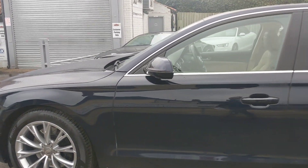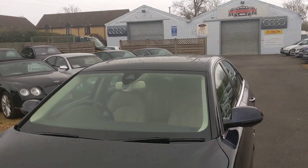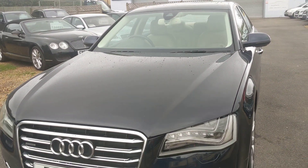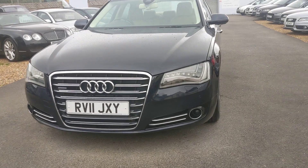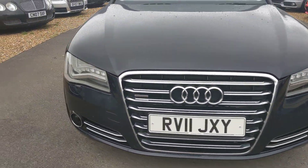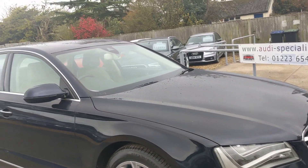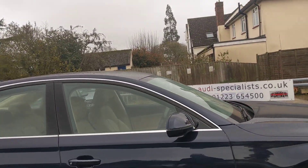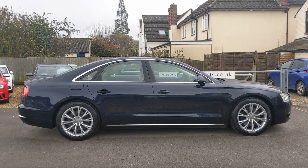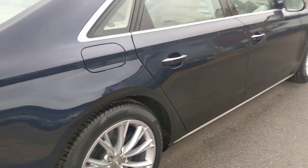She's got folding mirrors — I'll try and remember the details as we go round. It's got a sunroof, electric tilt and slide. It's got a forward camera for lane control and adaptive cruise. Got LEDs in the front there for daylight running. It's got front and rear parking. Folding mirrors electrically fold on lock-in. Just tinted glass. Looks good in the blue and I think the wheels suited to silver — I was a bit skeptical until I saw them on the car but now I'm happy with them.